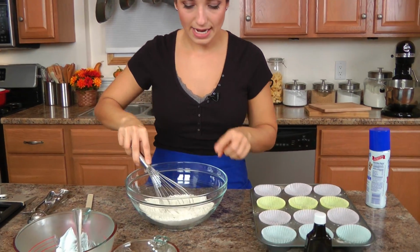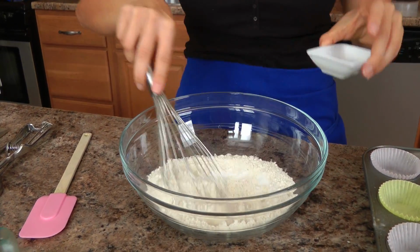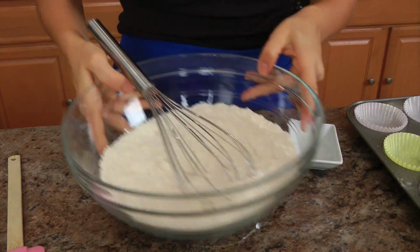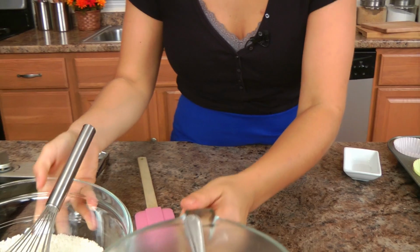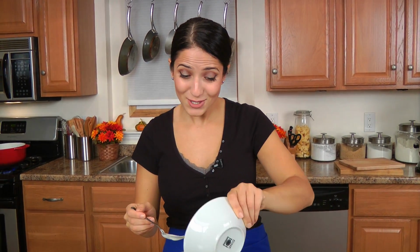In this bowl, I'm going to add in my flour with my baking powder, baking soda, and salt. I'm going to just give this a quick little whisk. And I'm going to just set this aside. Now, if you can hear right there, I've got some soup cooking up because it's kind of chilly tonight actually. And it's perfect to make some baked goods and some soup.